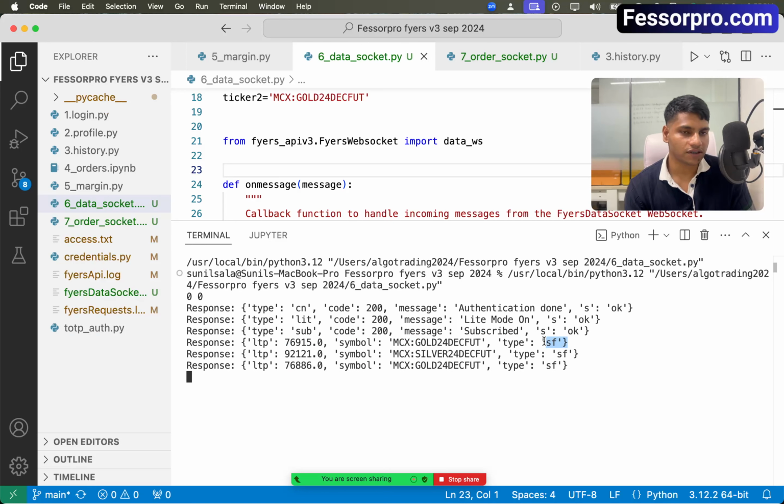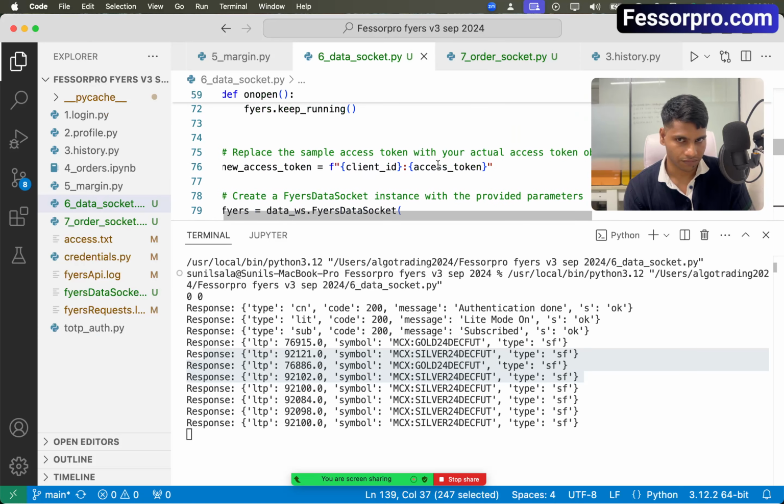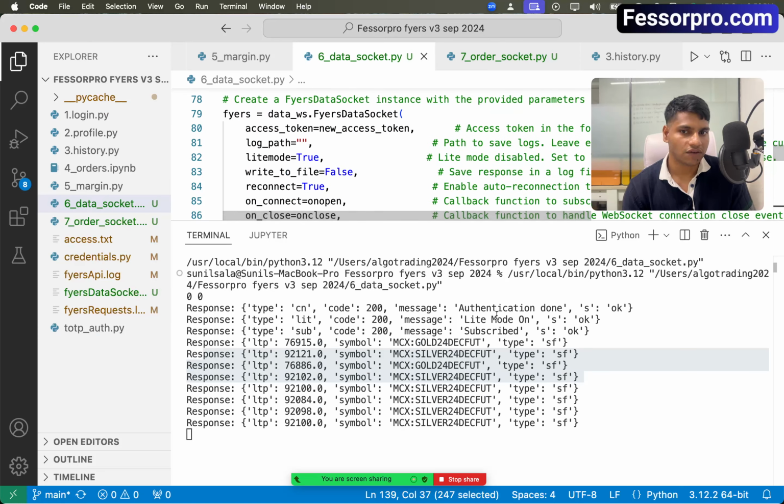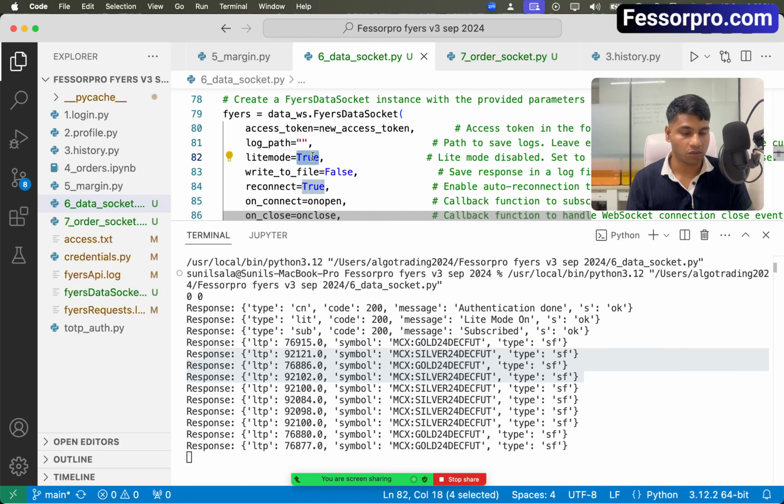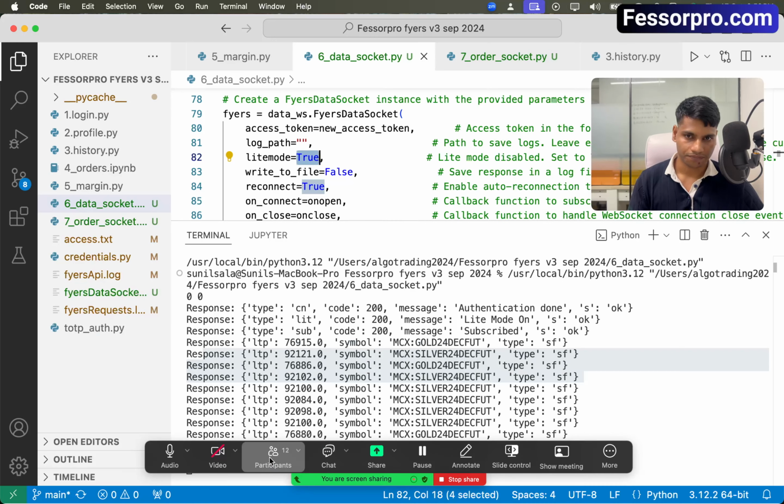So if you only want this much information, you just change this light mode to true. If you change the light mode to true, you'll only get this information. If you need all this information in real time every second, you need to keep that light mode as false. This is the only change you have to make if you want just the LTP. So if you are fetching a lot of instruments and you only need LTP, it's highly recommended that you go for light mode. Because for 100 instruments, you want every data live, so you should use it, right? If you're not using it, why fetch the data? Because it will create an overhead.